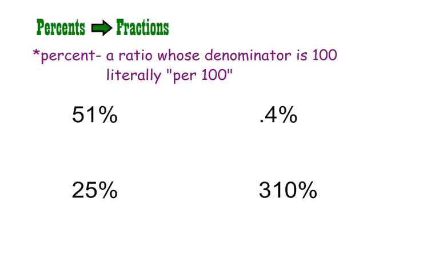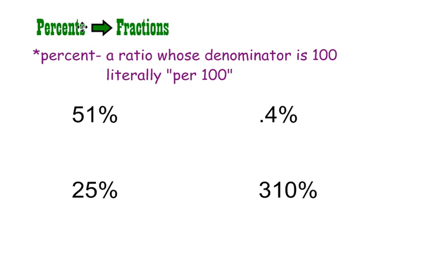Okay, this is actually going to cover a couple of lessons at one time because everything is so related. We're going to be changing between percents and decimals and fractions, some of which you guys have already seen, and some of these numbers you've already seen on your perfect quiz.